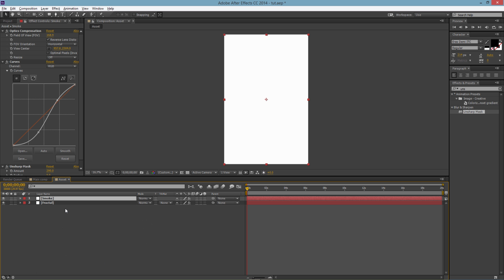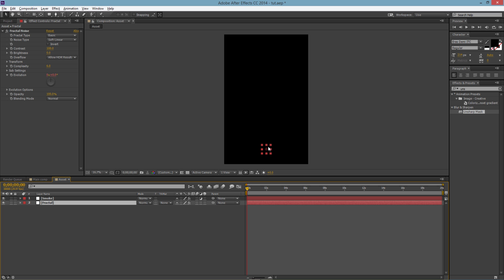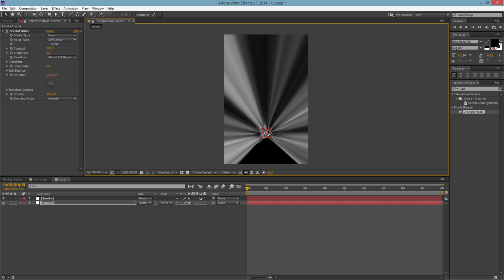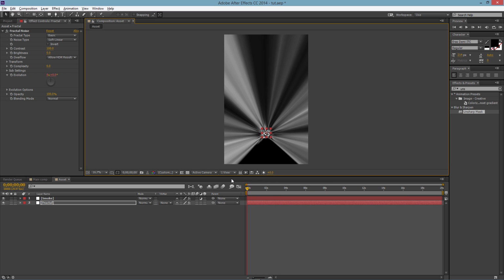Okay. Alright, so now we check this checkbox right here, and then we click on our fractal, hold shift and move it up. And now you can see that things are starting to appear. I'm going to leave it right here because in these black areas, our logo or our text is going to shine through. So the bigger the area, the more text will shine through. But you can adjust it later however you like, because it changes over time, and it's not always going to stay like that.